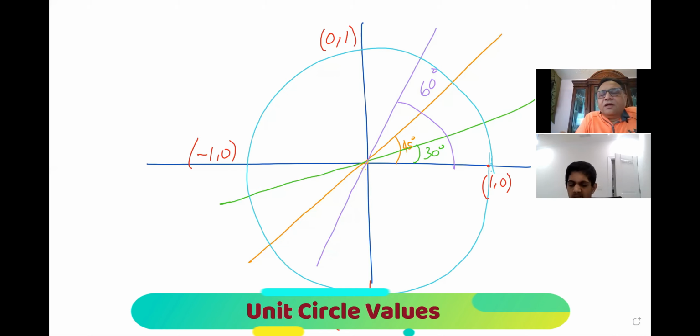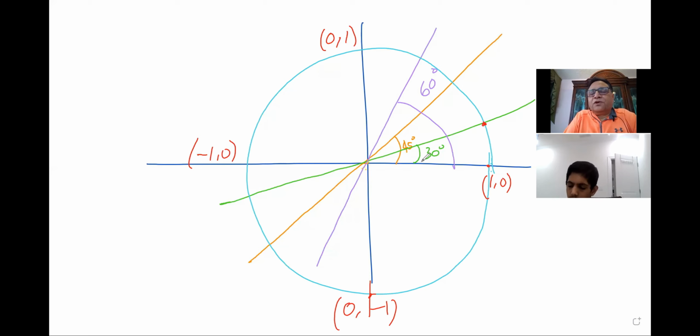Now, clearly, you know the sine, cosine, and all values, right? Depending on the sine, cosine values, sine is the y value, cosine is the x value, correct? You know your special triangles. Let me just draw for reference the special triangles here. We'll actually make all the values on a unit circle in a minute. So this is 60 degrees. The sides are 1, 2, square root 3. 45 degrees: sides are 1, square root 2, 1.